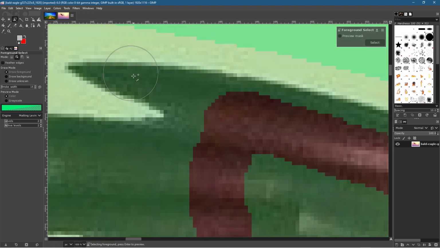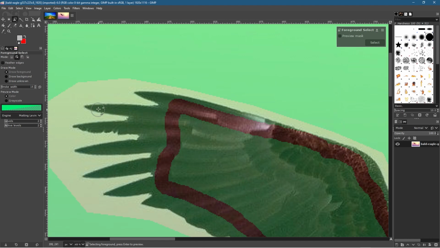And then we want to go into these edges, so we just want to get the feathers like here. So we really want to reduce our stroke width a little bit. Reduce it down, let's bring it down, it's too big. It's set to 10 I believe right now, so 10 should be fine. We don't have to go right to the edge. Here I've kind of gone off a little bit, so I just want to undo that.